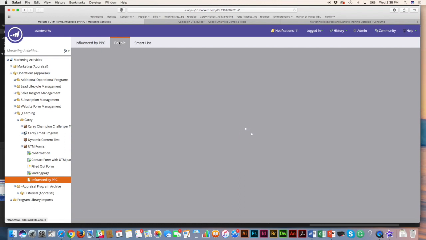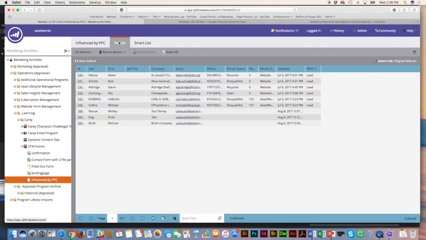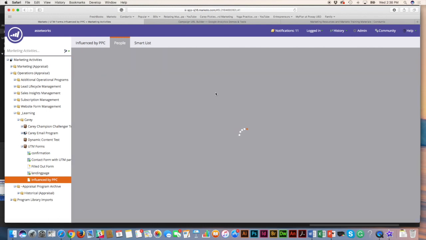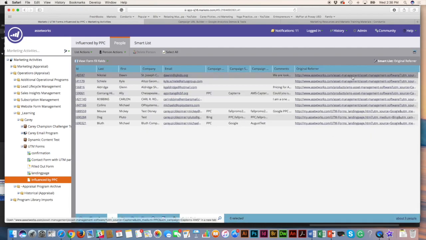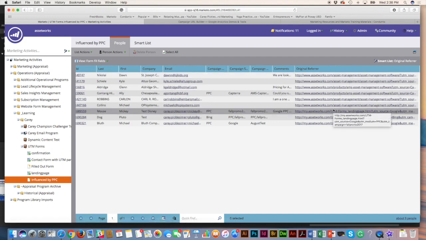It's really helpful if you get in the habit of always sharing links with your UTM parameters filled out, whether it's on social media or paid advertising or simply in your email blast. It allows you to check that. It went back to the default view. I've got a view that's called form fill fields that shows the fields that were on the form as well as original refer. But what you can see here is that there were other times that people came to the website influenced by links that were specifically shared.